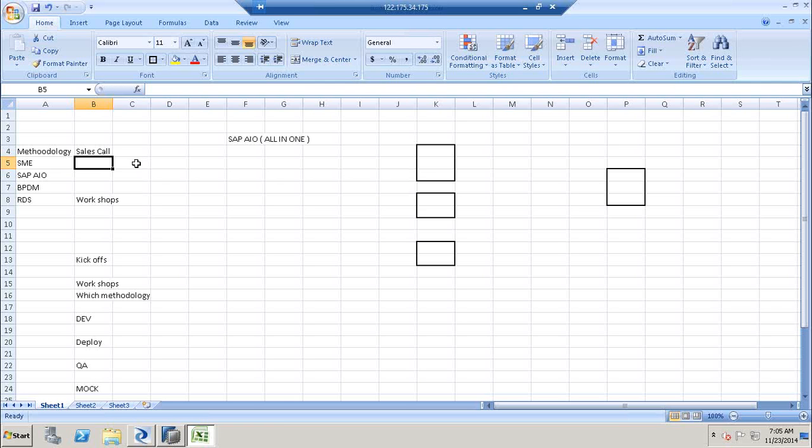Once the customer gives us an opportunity, they will float an RFQ, which is nothing but a request for questionnaire, right? In this RFQ, you will write all possible questions to understand this system or this project.